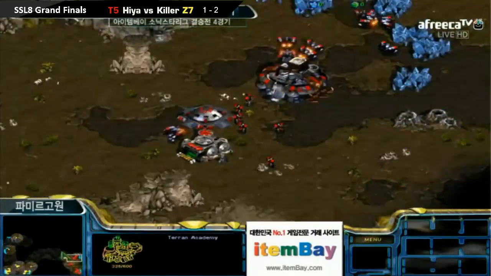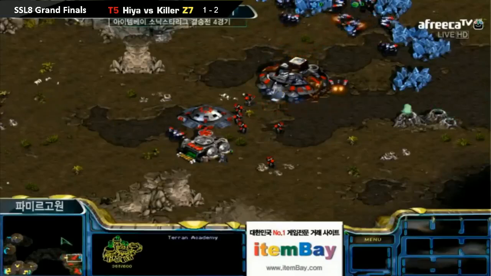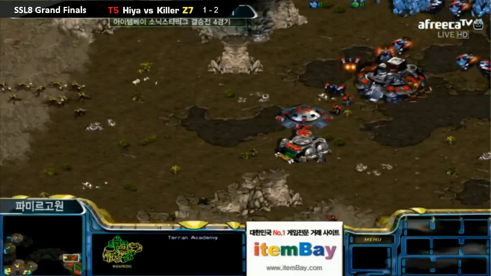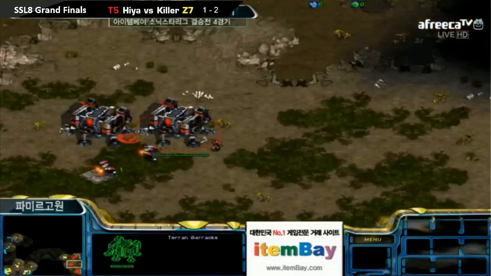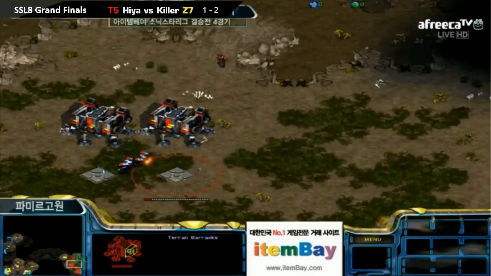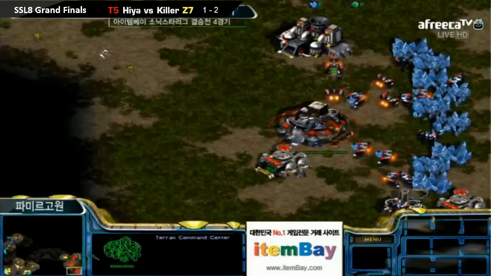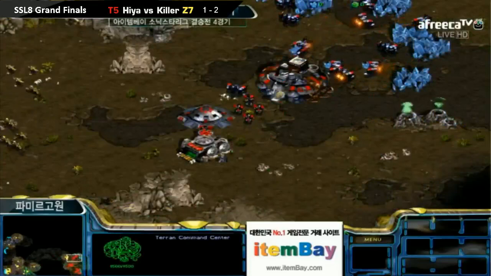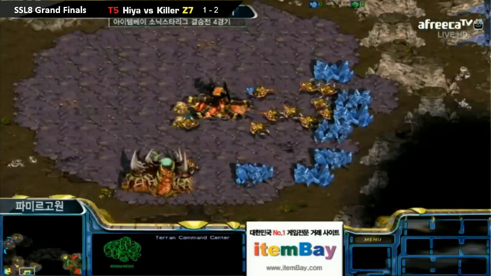The fact that the SCV popped out and just happened to be in the right position, and the SCV building the bunker was on the top side. Now, Hiya is so ridiculously lucky, because if either of those SCVs was not in the correct position, the Lings could have run through. The bunker SCV was perfectly at the top, and then the command center SCV perfectly popped out as well.